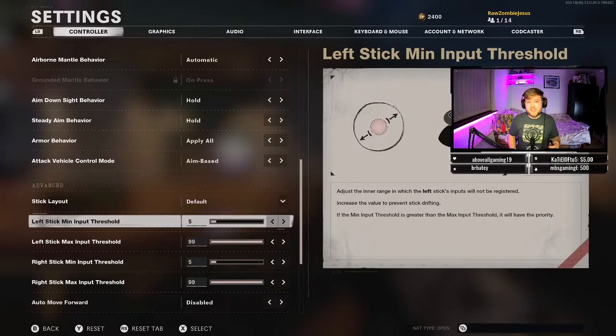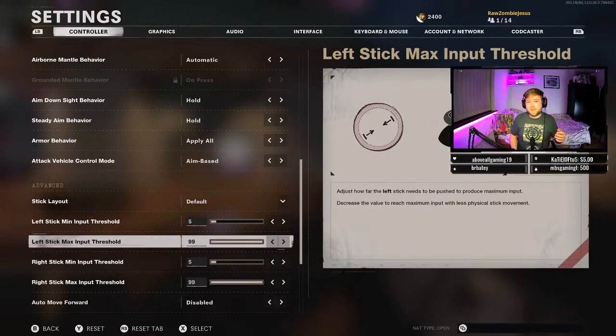Another important setting is the left and right stick minimum input threshold. Now this used to be called dead zone. I don't know why they give you a bit of a tongue twister, but essentially you want to knock this up to about 5. If you're getting any stick drift, knock it up a little bit more. But 5 seems to be really the sweet spot if you've got no stick drift. So 5 on this game is the equivalent to 0.5 on Modern Warfare. It's essentially gone up by a factor of 10. So 0.5 is now 5, 1 is 10, and 10 is 100. I wouldn't worry too much about the maximum input threshold. I just leave that as default, which is 99.